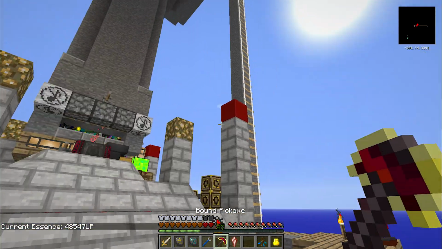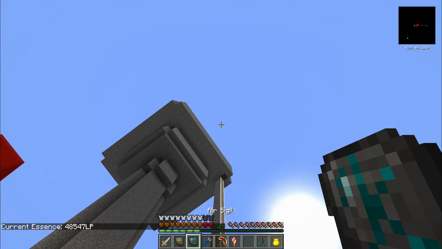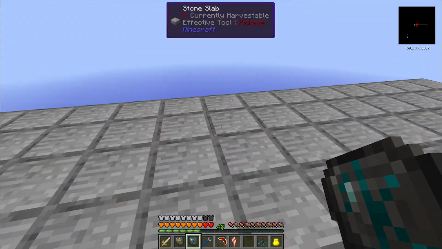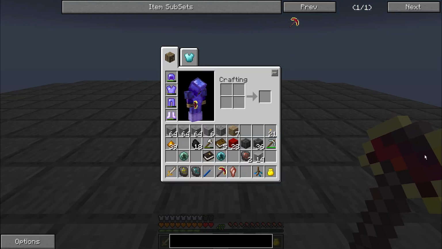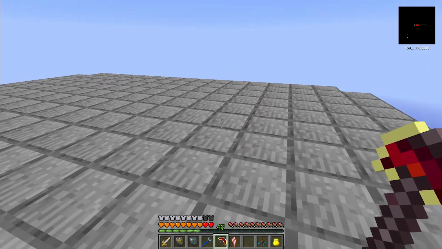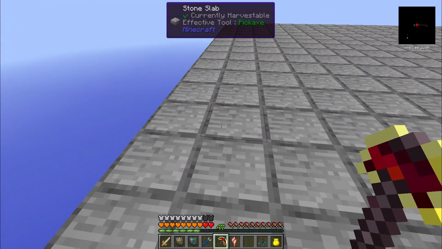So, the bound pickaxe works a lot like the bound sword. It will clear out basically any block that a pickaxe can mine. Cost 5 LP per block mined, and consumes about 20 LP every 4 seconds or so it's active, I believe. Okay.